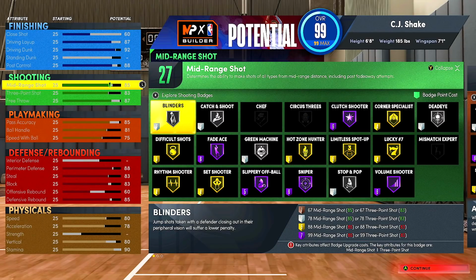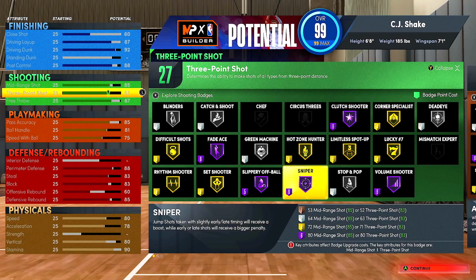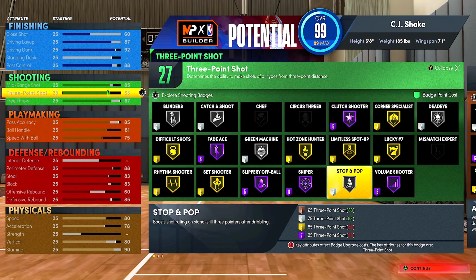With an 85 mid-range, you don't always have to go to the rim when you get by that first defender. You can pull up mid-range anywhere and you will knock those shots down. You guys should already know that an 83 three ball with hot zone hunter, limitless spot up, and sniper, you should be able to knock your shots down pretty good. The stop and pop is a little suspect, but with the shot creating takeovers, you can still make step backs, also dribble pull-ups, so you can still get away with a lot with this too.